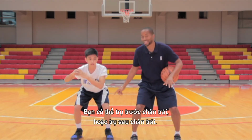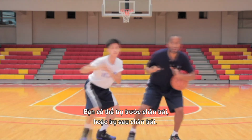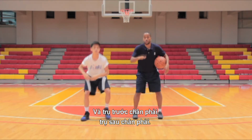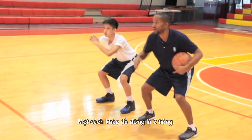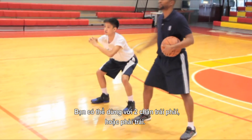Let's take a look at our left foot front pivot. We can pivot left foot front pivot. We can pivot left foot reverse pivot. Backing up again. We'll do a 1 sound stop. Step and land. Here again, we can pivot using our right foot. We can do a right foot front pivot and a right foot reverse pivot.